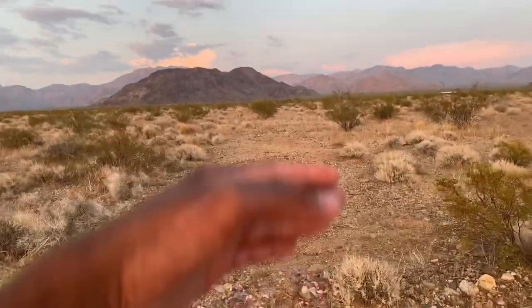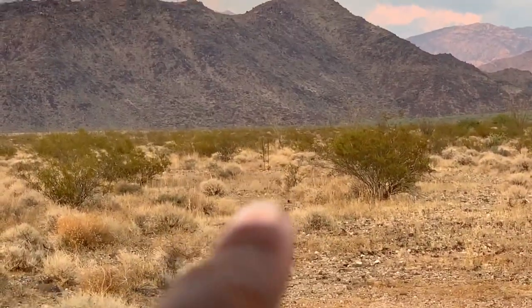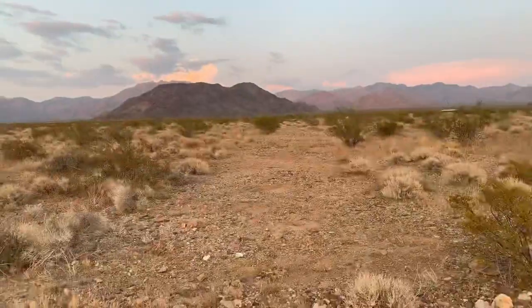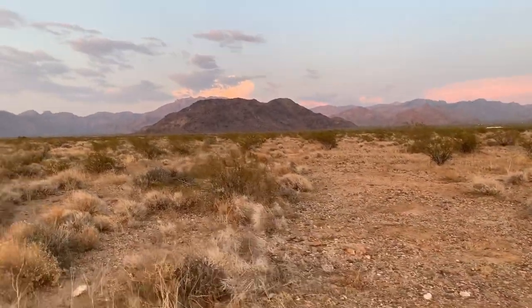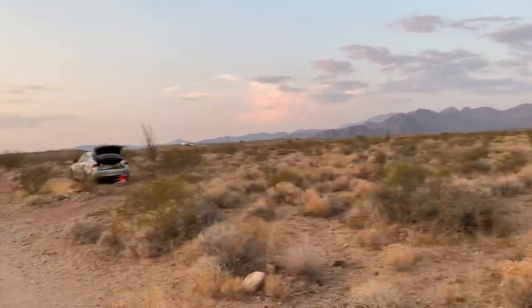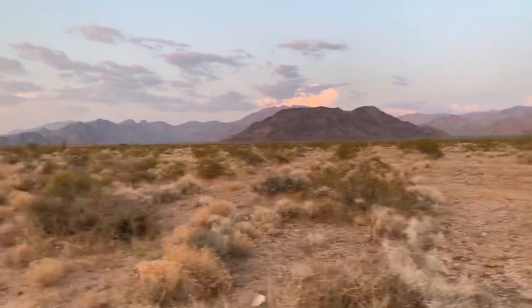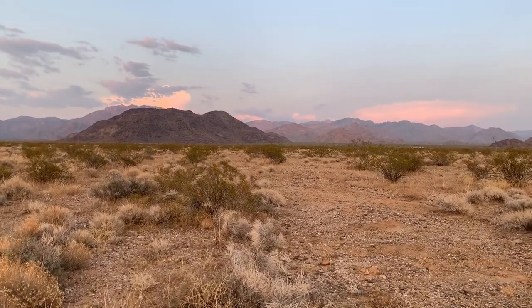This driveway right here is at the halfway point — or I'd say 75% — because that's where we're actually going to have the cabin. So you're going to drive from here to about that tree; that's going to be a stopping point, then walk. I might put a fence right there so you drive in and the fence starts on that side. I still want to do an outdoor track out here — I got enough room from that end all the way down to that tree. So I could do a drift track in the front yard, or maybe in the back — still not fully sure yet.